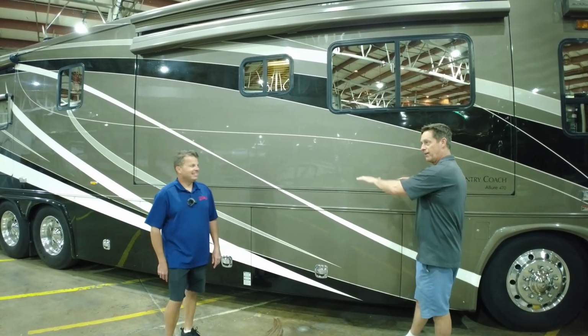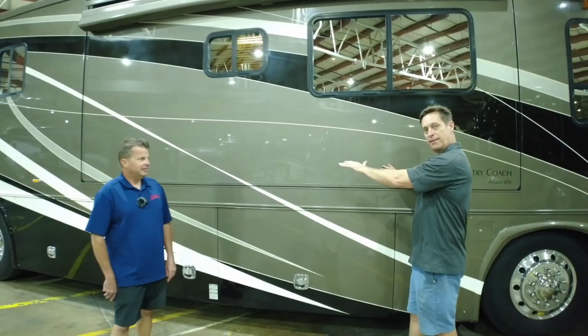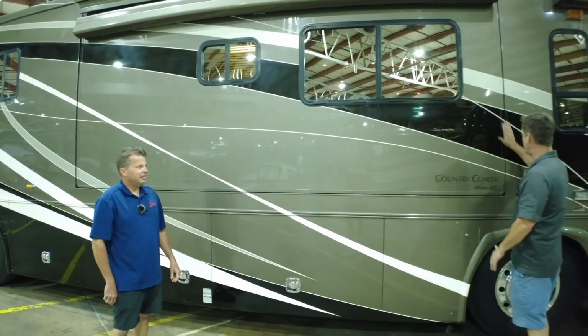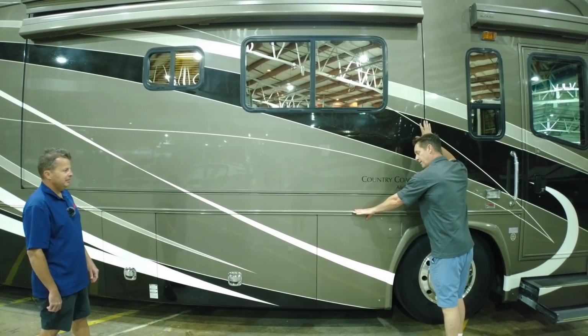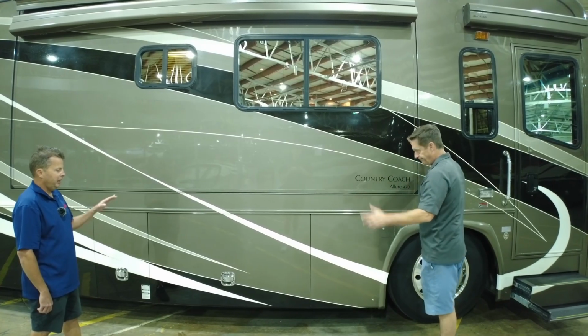No buck teeth. So no Power Gear electric slide on this side of the coach. Hydraulic. No buck teeth, from what Damon or Damian or whatever your name is says. But what it does is, it's kind of like the Magnas, it fits flush into the hole here. It's above the floor, so your chassis is here, your floor is here, and then the slide room. So you've got a lot of bay height and access.